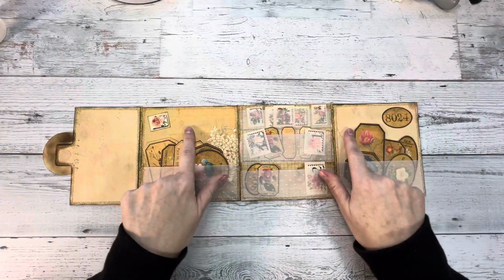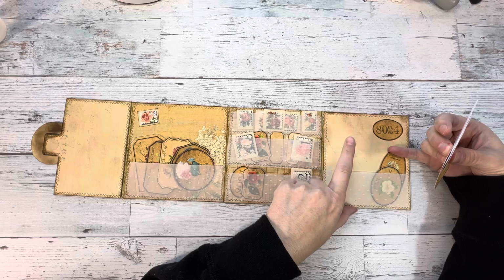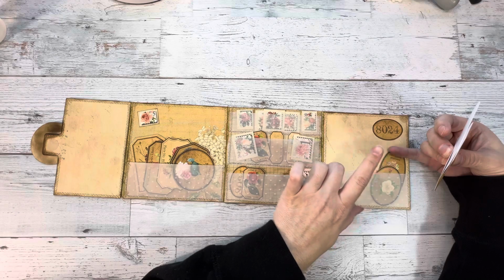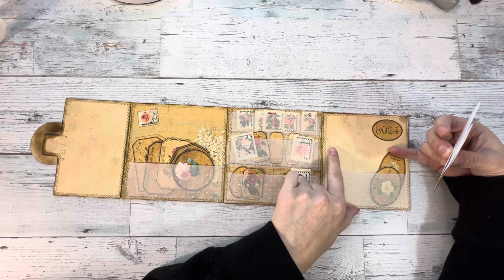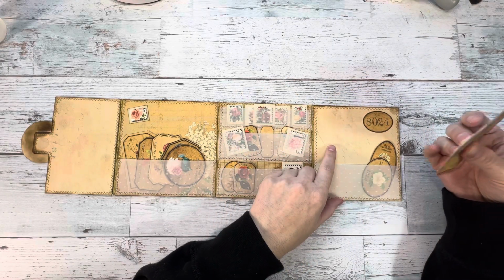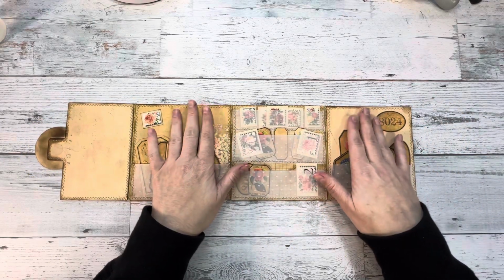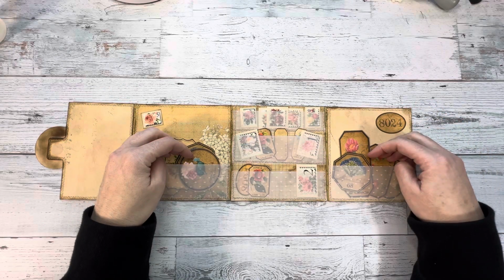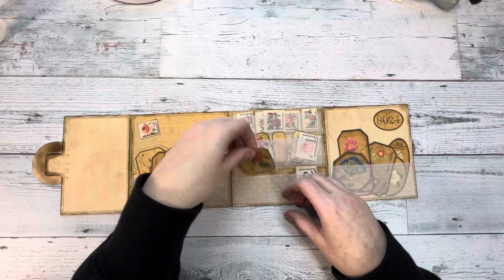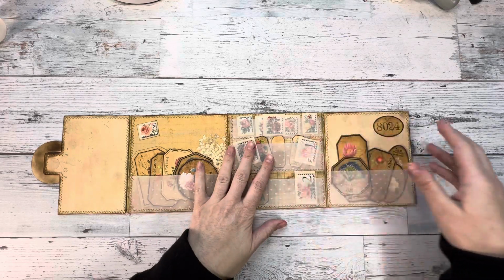So the two papers here are Nanine's papers, and these came with the Dark Botanical labels and tag kits, I believe. Double check if you're looking, because now that I'm thinking about it, I'm trying to remember. But you get two background papers, and you get the labels. So I used two of those. Then on this one I just put some grid paper for my background. So I had some coffee dyed grid paper, and I used that in here.